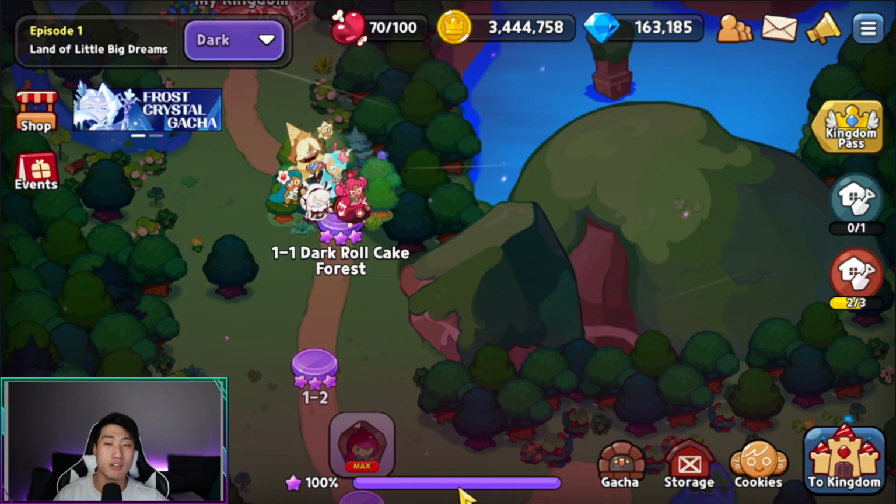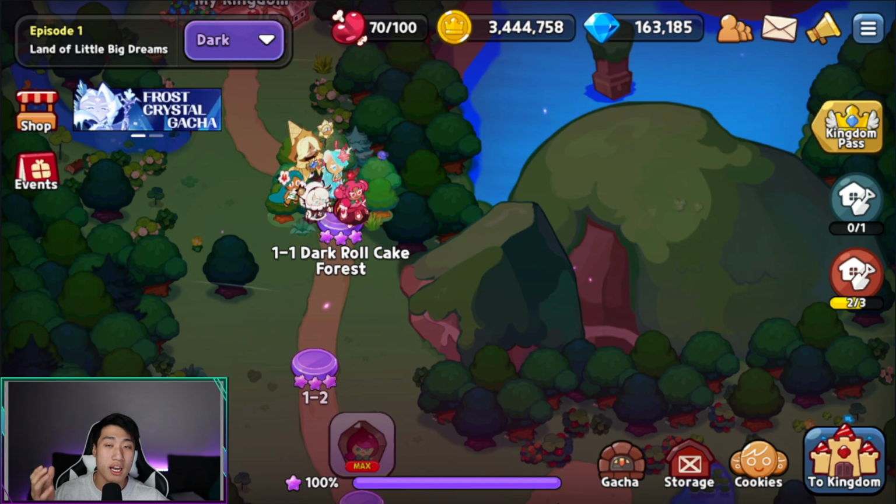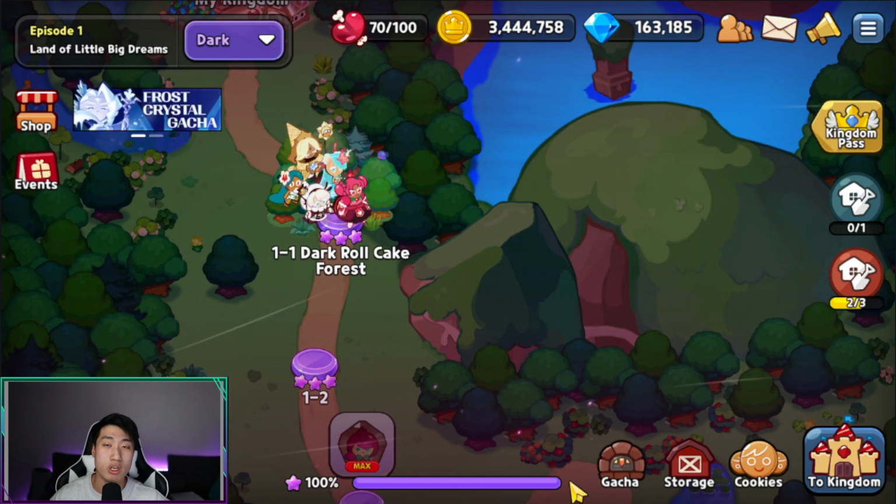Once you get a certain amount of stars, you're actually able to get crystals for the first 2 stages, and the last one is actually going to include a soul stone of a specific epic cookie. So once you reach that episode, you'll see on the bottom the rewards that you can get once you receive a specific amount of stars.